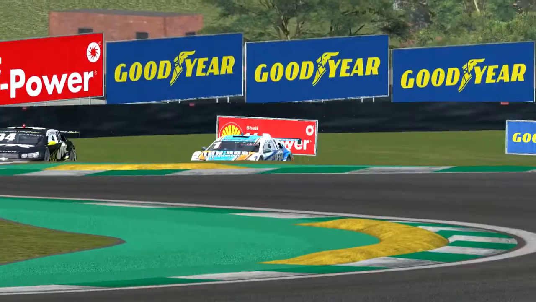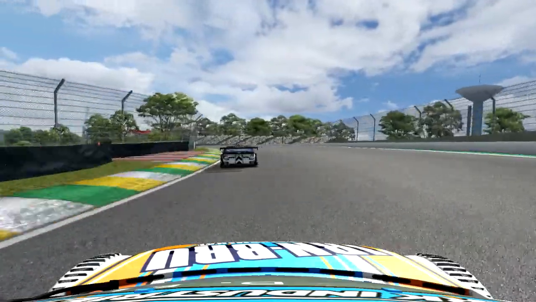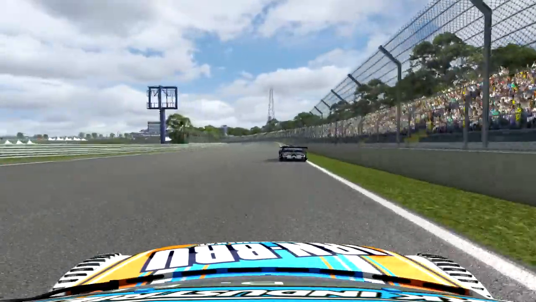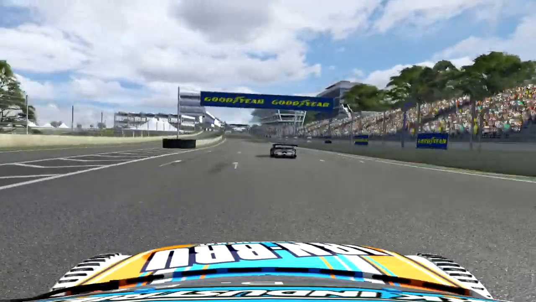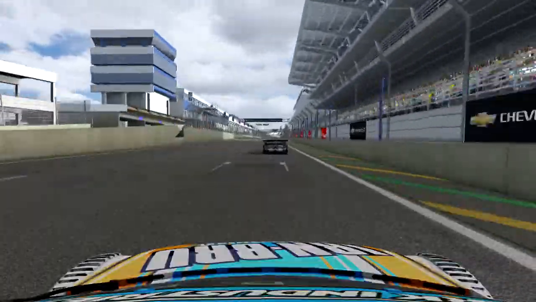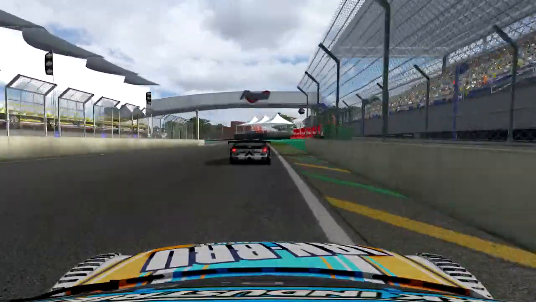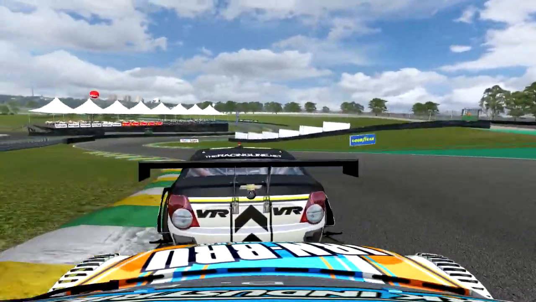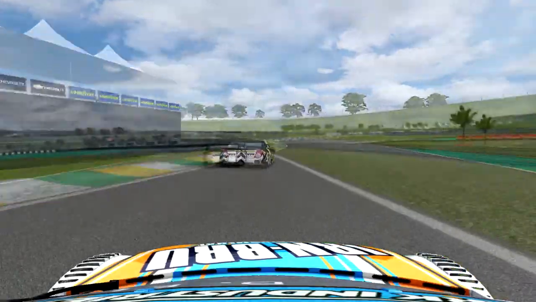Up the hill we go again. Addis will be looking to get a run on Larson here. He's a long way back this time. Surely he's not going to have the opportunity to challenge into turn 1. Close is way up under braking yet again. Almost running in the back of Larson.